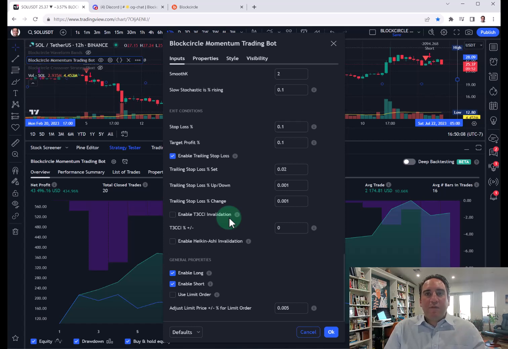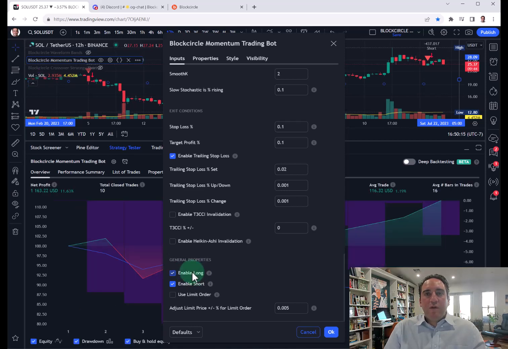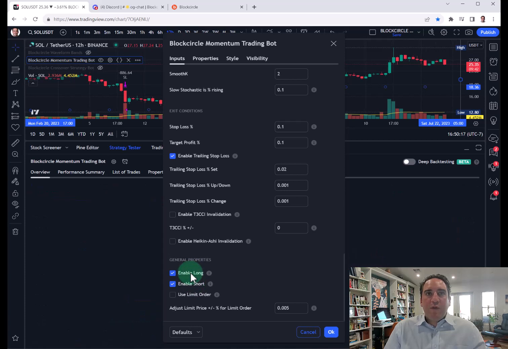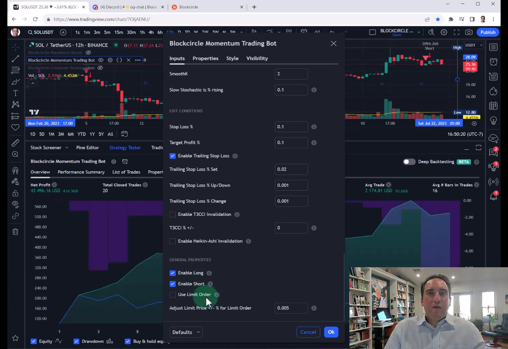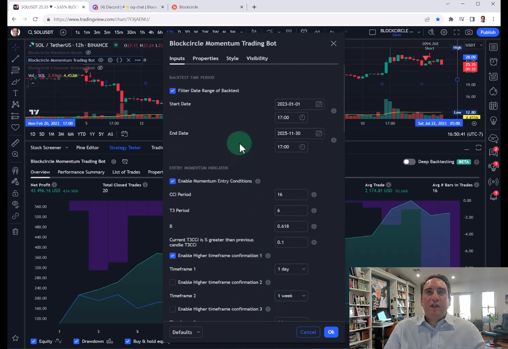Then you also have your final properties, and this allows you to say, do you want to enable a long? Do you want to enable shorts? Do you only want to do shorts? Do you want to do both? And then rather than executing market orders, you can execute limit orders. And if you execute limit orders, you can also have the ability to be precise around the adjustment upon entry, to try to increase fill rate, right? Or increase the probability of it actually being filled, because sometimes the price is quite different. So let's go through each component here.